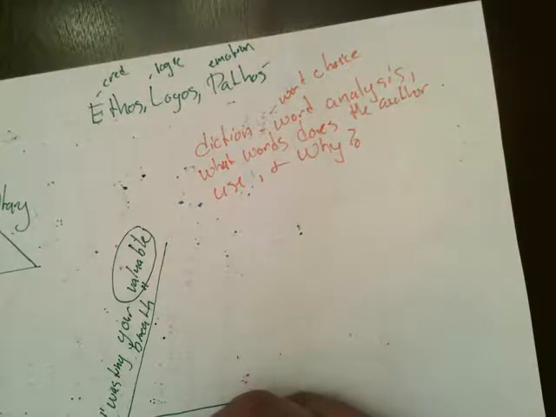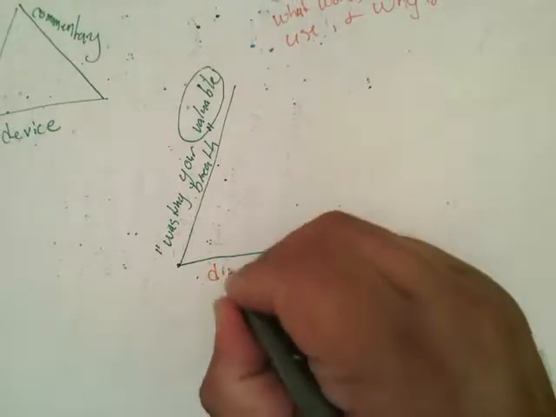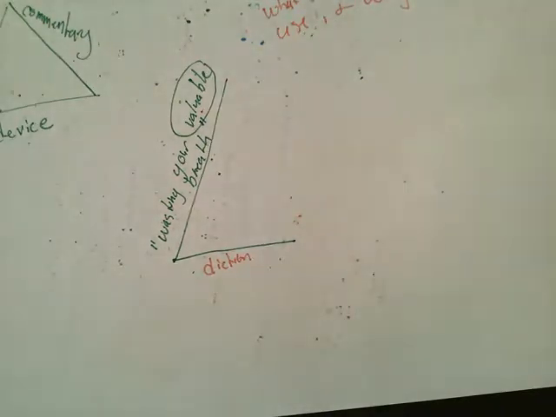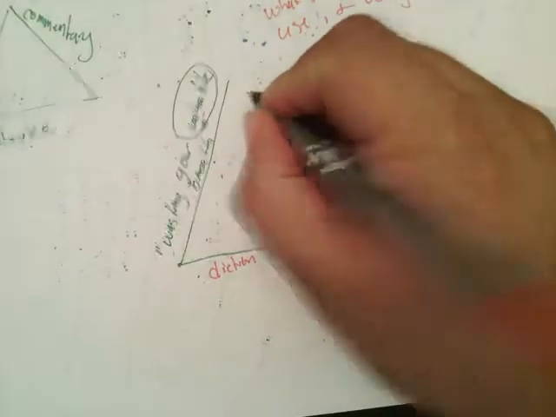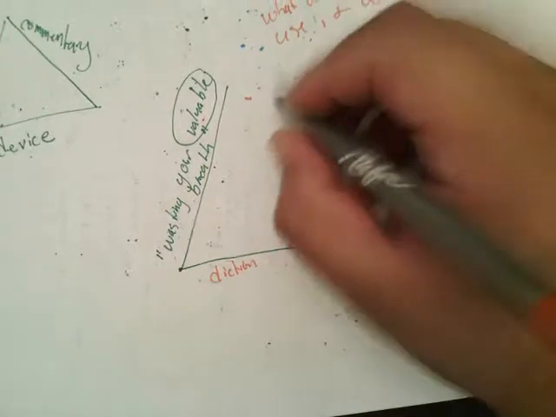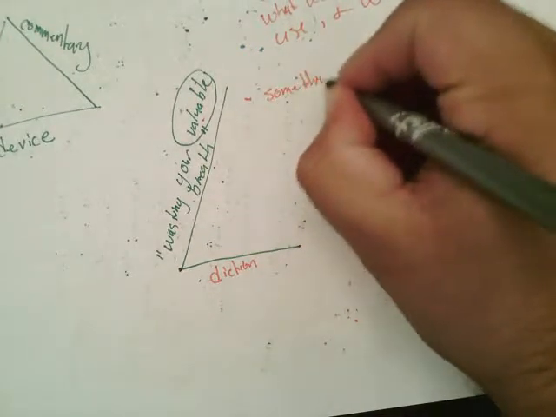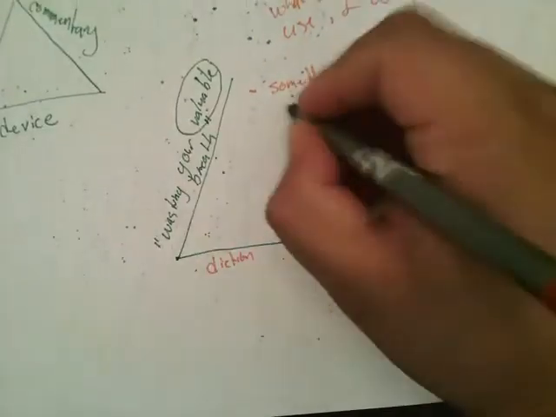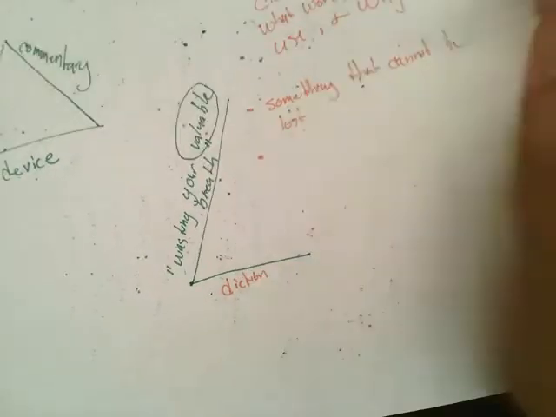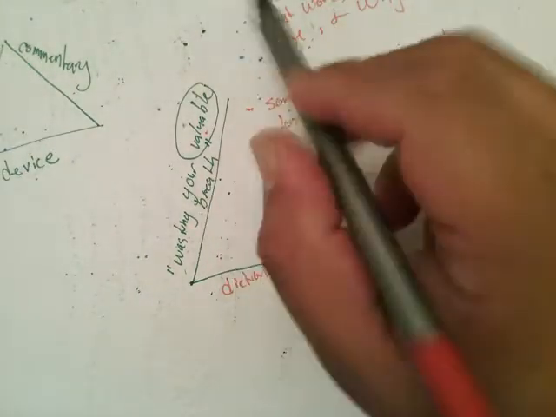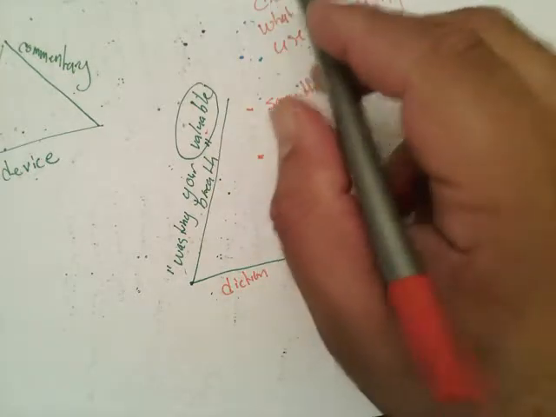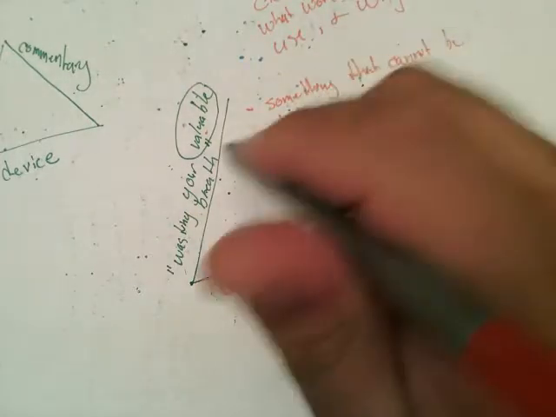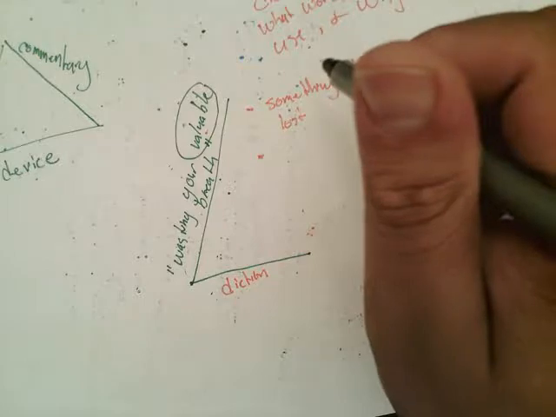Okay, so over here, I'm going to put diction because this is my device, because I'm choosing to focus in on this one word, valuable. Now, your valuable breath. What does this do for me when I think of valuable? I'm just kind of commenting on this. So, something that cannot be lost. It also kind of appeals to the audience's emotion. So in the rhetorical triangle, you're always thinking of, okay, who's the author speaking to? What are they trying to get out of it? Why are they speaking to them? And then how are they doing it?